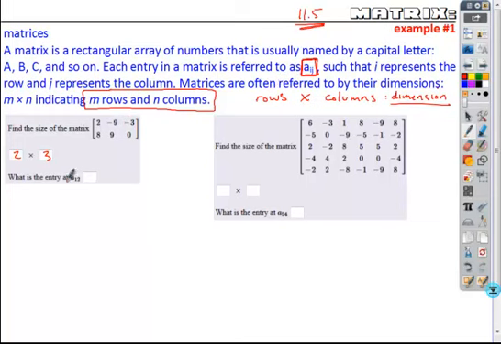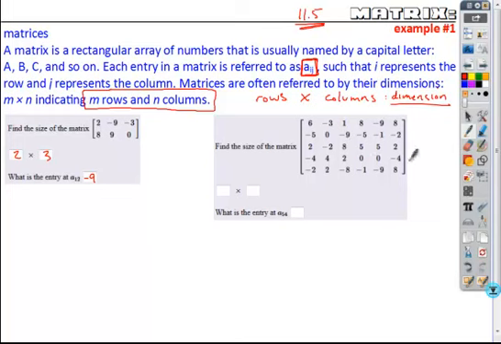So if it asks you to identify the entry at A subscript 1, 2, which of these values up here, 2, -9, -3, 8, 9, or 0, falls in this entry? First row, second column, so -9. So one of the questions that you're going to be asked is to do this.